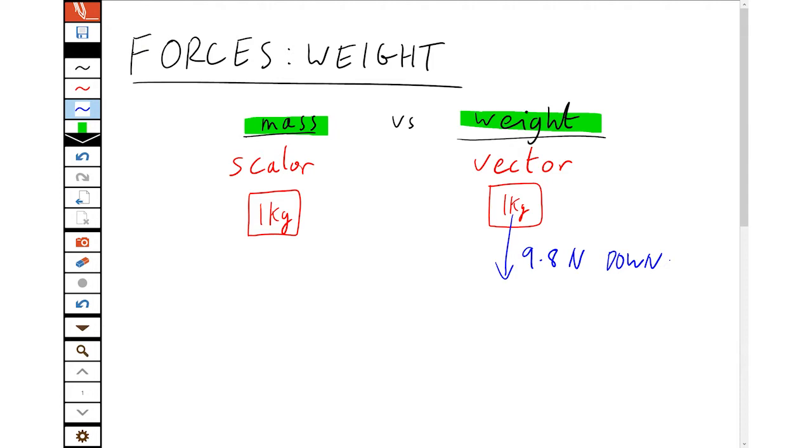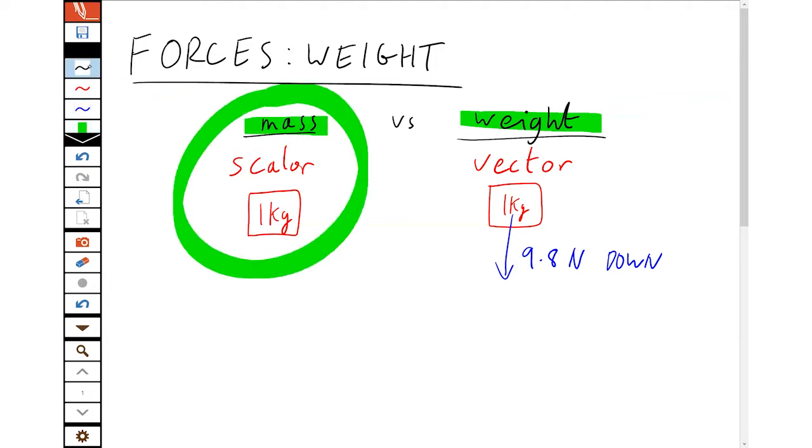It can change. If you were on the moon, that would only be maybe 1.6 newtons. If you were above Jupiter, if you were close enough, it would be much bigger. If you're floating in space, you might have no weight at all. For example, if you had a sumo wrestler in deep space, they would be weightless. They could float, but they still wouldn't make a good astronaut because they still have that gigantic mass. So it would still take a large force to accelerate them around the place, because the mass is a measure of how hard you are to accelerate, as we saw before.